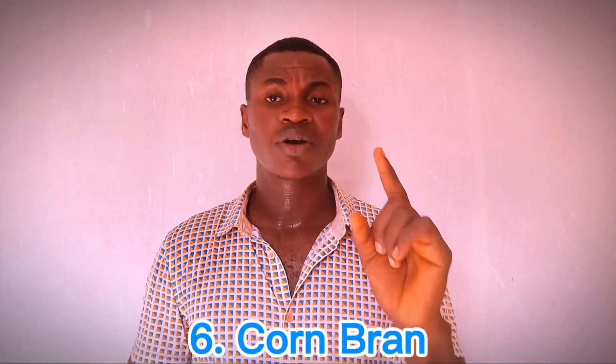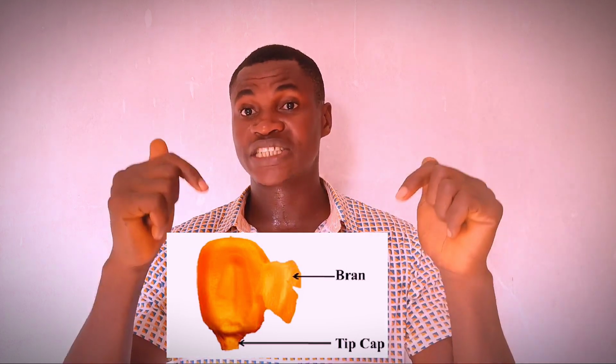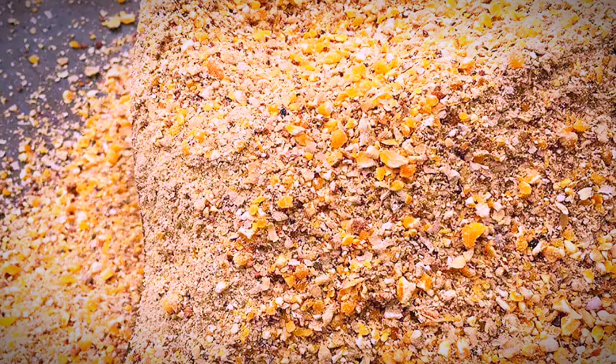What is corn bran? Corn bran is the outer layer, the outer skin of maize, just as you are seeing it here. There are some machines that they use to crush it. They will peel off the outer skin, and it will go a different way. Then the main seed, they will use for the purpose that they want. Yeah, there are some people that process it like that. So the outer skin that is coming out will also come with some remnants of the seed. You can collect them in large quantity, mix with your pig feed, and give it to them. So the corn bran has around 12% to 35% crude fiber.